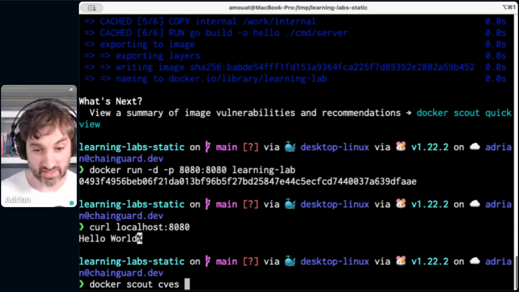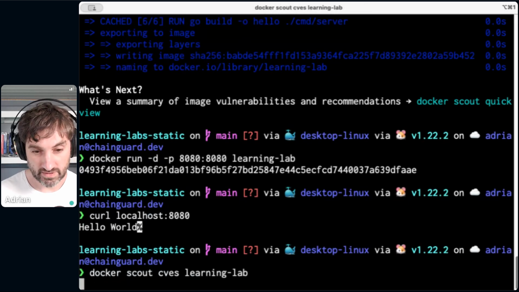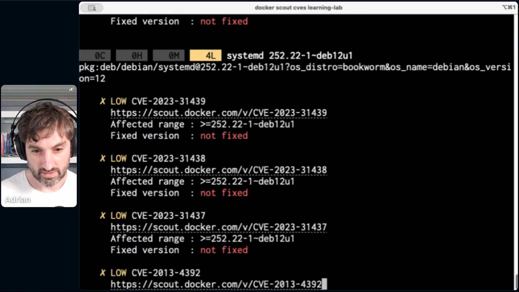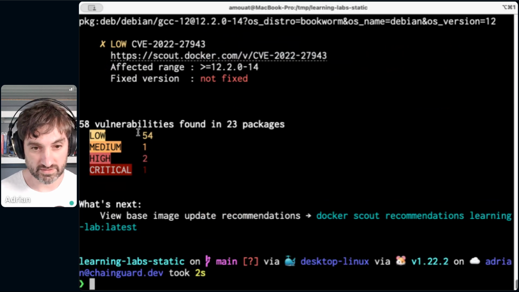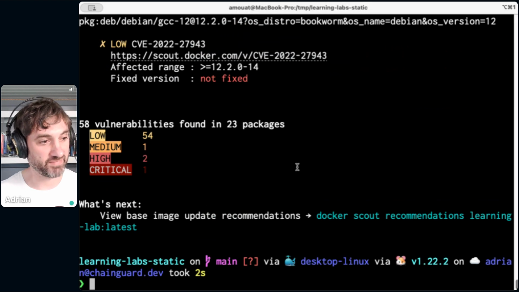If I run docker scout cves on the learning-lab image, it's telling me there's 58 vulnerabilities, including a critical vulnerability. And you might be thinking, how's that? That's a very simple binary. There's nothing in it. And the answer is, it's not coming from my binary. It's coming from all the other stuff in that Golang image.